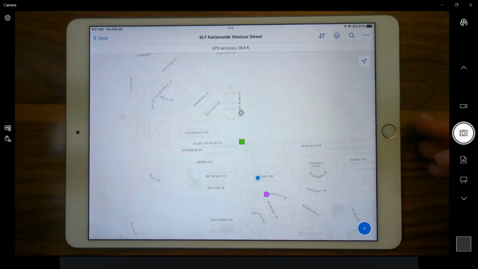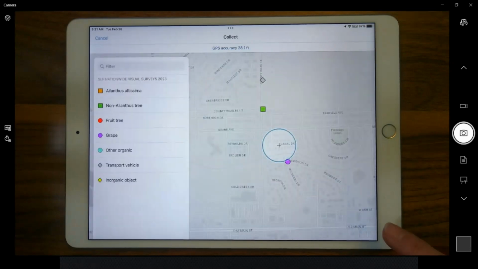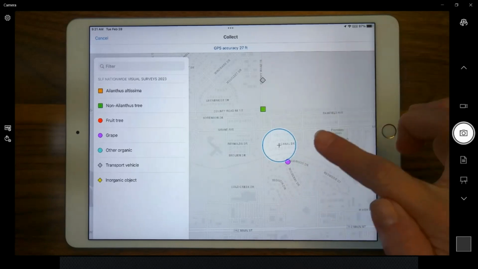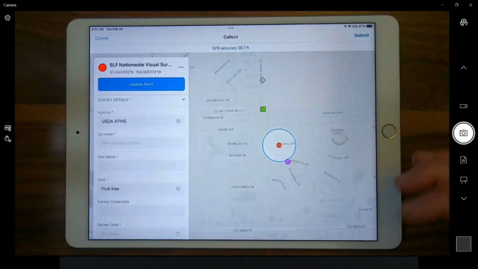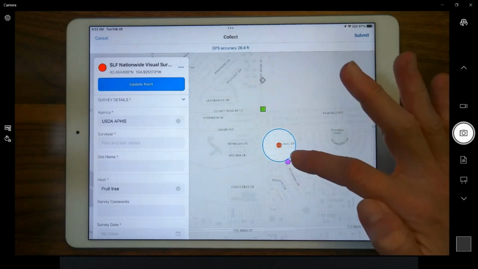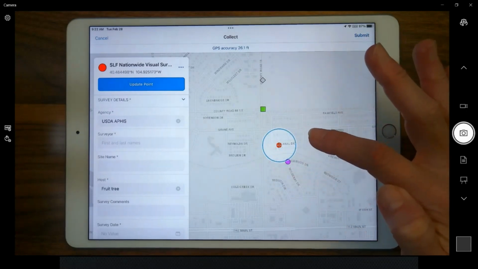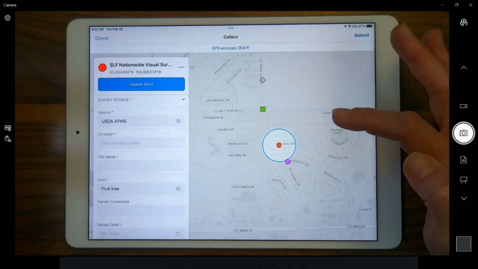So let's say you want to begin collecting data. In order to add data, there is literally an add button. This add button shows up, and we just tap that. And your first question really is, which of the hosts are we looking at here? Again, as I said, I don't really know your survey protocol. You want to know how this is being done. I'm going to go ahead and choose something that I don't already have. I'm going to go fruit tree. And this GPS is actually doing a really great job. I'm in my basement, and it's meeting accuracy parameters.